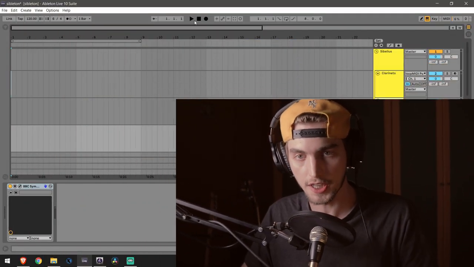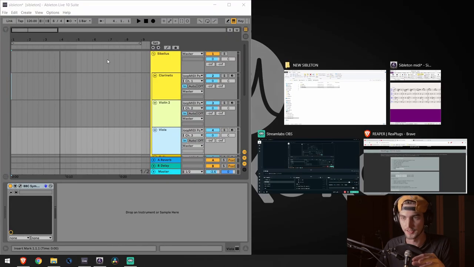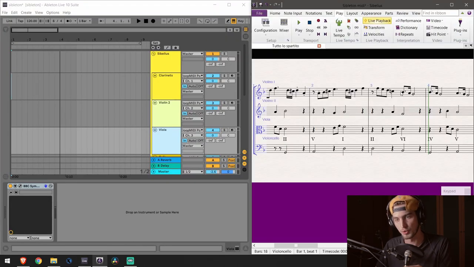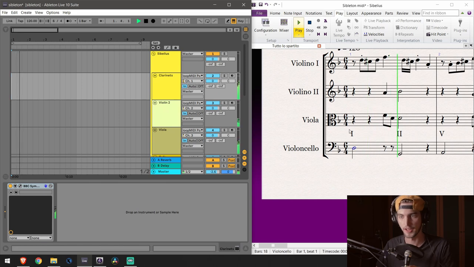So yeah, there's no MIDI clips, nothing at all. But when I hit play, wow, there is sound now and music. Wow, what's happening? Okay, there is no magic, that's pure technology. And what's happening here actually is that I have my Sibelius running aside with my Ableton and it sends MIDI data to it. My playback is as well synced in, so all the bars are corresponding to each other. You can see that.